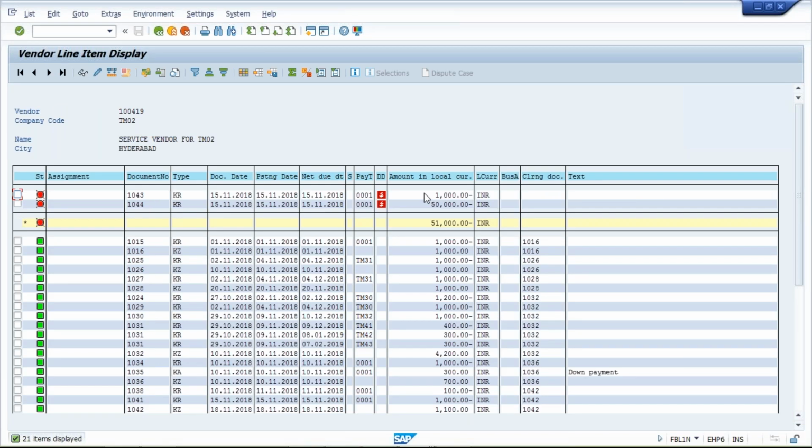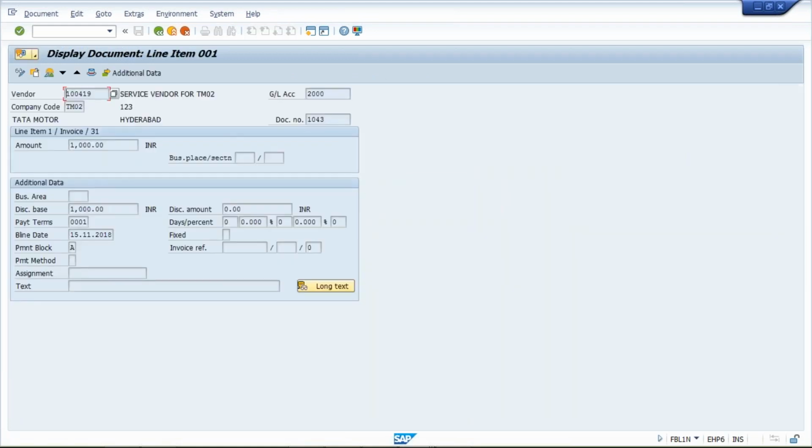And why is this blocking applied, guys? Because let's suppose we have a certain dispute with the vendor against this invoice. It might be a dispute related to quality, quantity, whatever, that is a different reason. We are not going to go into those things. So if we have any dispute with the vendor related to this invoice, we apply a block. Because being a human being, there might be a chance that you forgot and you release payment, isn't it? So why take a risk? Once you make payment, it is difficult to get this amount back from vendors.